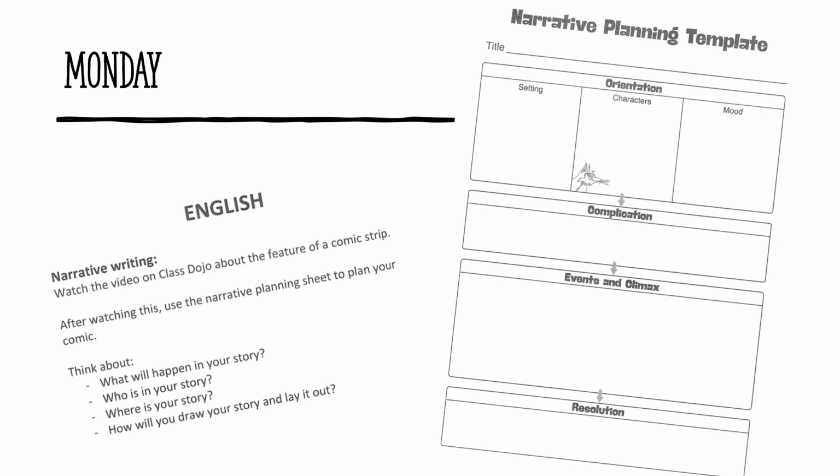So how does it happen? What is the sequence of events for it to happen? And your resolution. How does the problem get fixed? Remember that you're doing a comic strip. This is not going to be a real in-depth story like in the past when you have done your narrative writing and your books that you created last year. It's not going to be like that. It's going to be a lot shorter. But we need to have this filled in so we know what our story is. So that's your task for Monday. That's it.